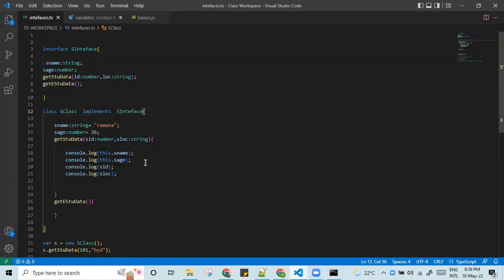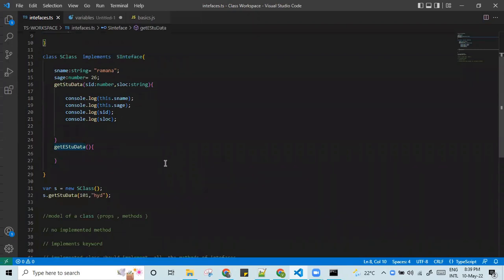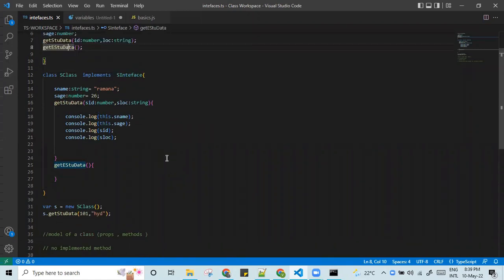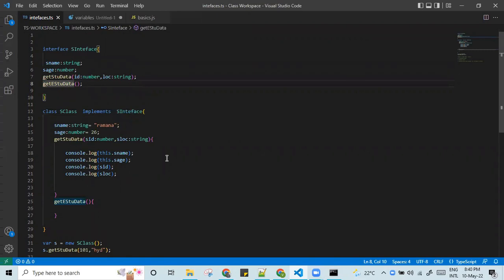That achieves multiple inheritance. Multiple inheritance means multiple parents for one child. It won't be possible with classes, but it is possible with interfaces. Don't worry, nothing to worry. You have no need of all those things here, because you are not learning all the backend programming of TypeScript. Only what is required for our Angular implementation, I'm going to explain here. For backend implementation you might need lots of TypeScript programming knowledge, but that is not required for this.